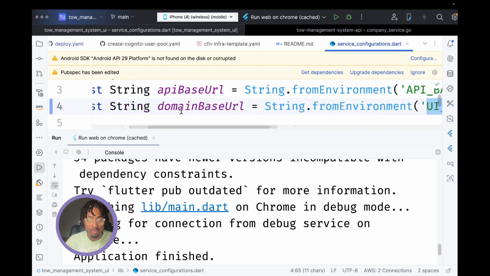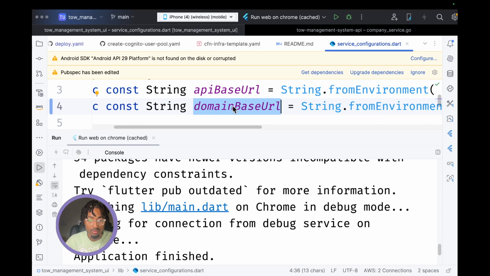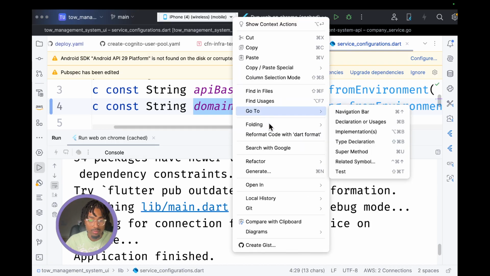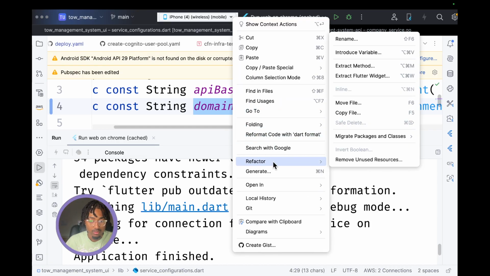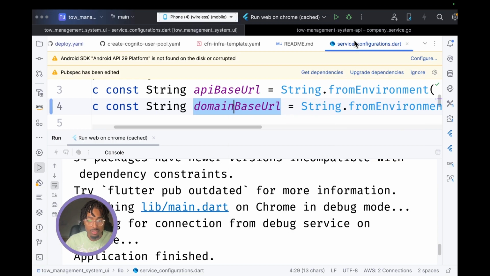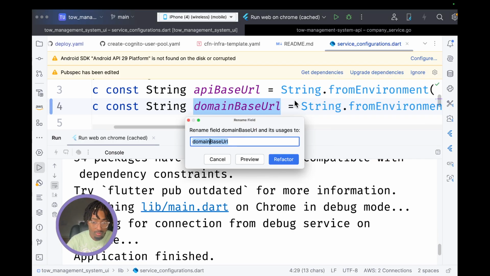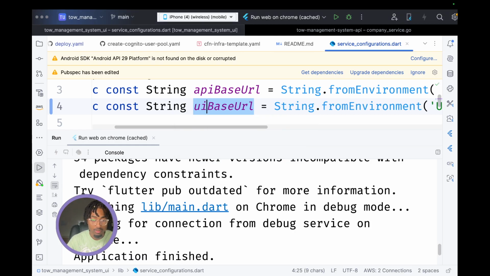Domain base URL, UI base URL, refactor, rename, UI base URL.